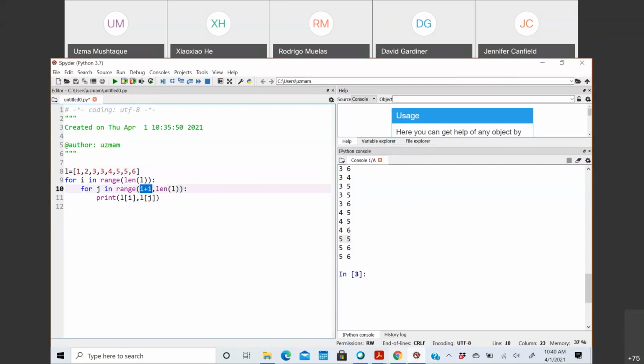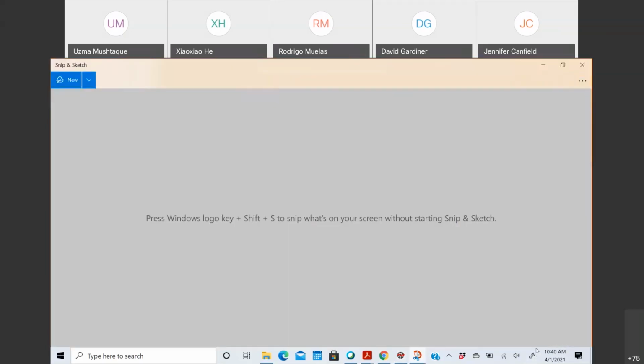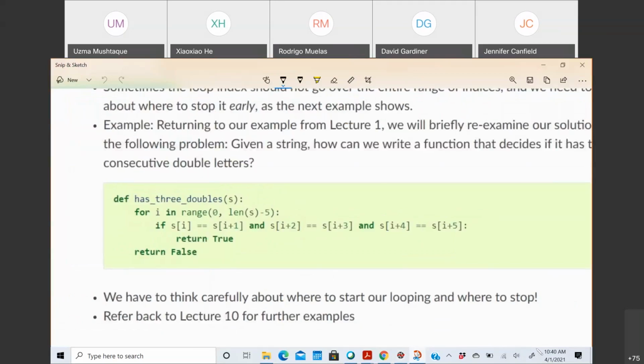Okay, so going back, this was an excellent example to demonstrate why we sometimes use -5, because for 3 double letters, there will be some. Let me show again. Yeah, this is a good one. So let's say I have something like A, B, and C, right? And if I start scanning through them, I have this if statement. I'm beginning from S of 0. So the first if statement is going to check whether S of 0 is equal to S of 1, because 0 plus 1 is 1.